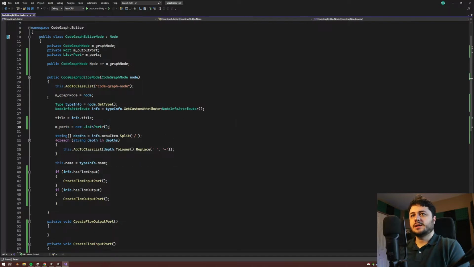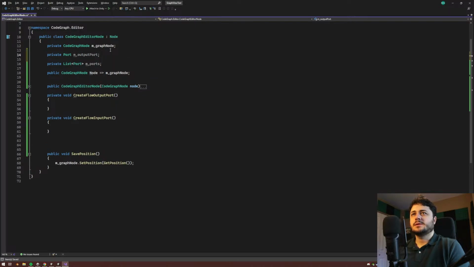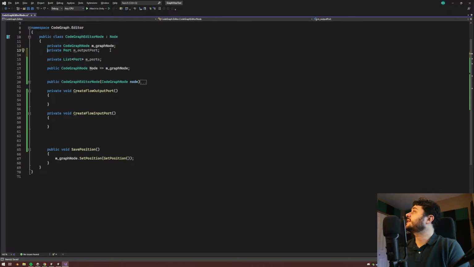In our constructor, construct our ports. And then let's start with the output. We'll worry about the input in a minute. Actually, does it matter that we keep track of our input port? I don't think it does. We'll worry about that if we need it. If we need it, we'll add it. Okay, so m_outputPort equals... I have a method for this. Might be that it's built in? That is built in. Yeah.